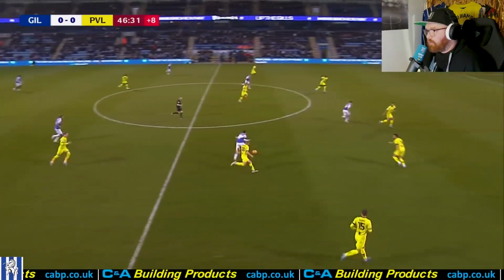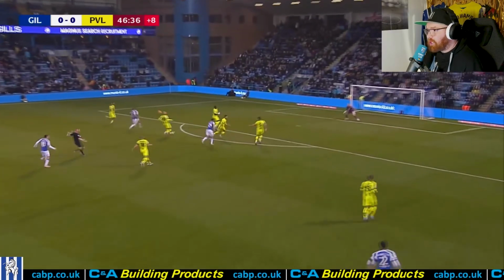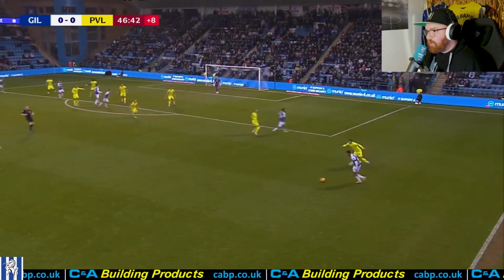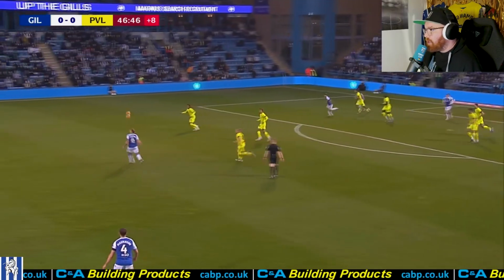Gills have got the ball coming forward, a bit of momentum. Can Wiley put the pass through? He can, to Wakeling. Wakeling can get a bit of space, get the shot. He does hit the shot and he's blocked. Can we do it one more time as Wiley tries to get that ball down? He eventually gets it over to the right-hand side for Hutton to do something with it. He's going to use his weak foot to put in the box. Not a bad ball in, but it's headed easily away by Vale as Coleman takes it down.